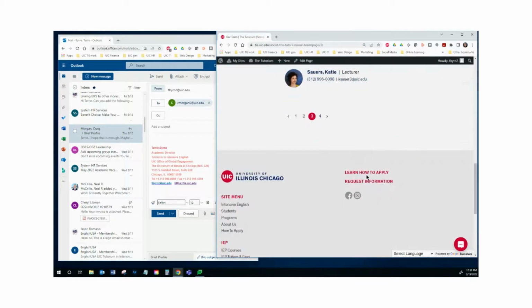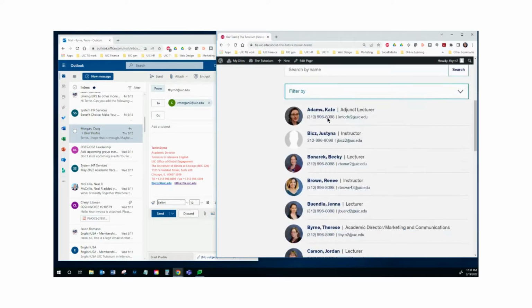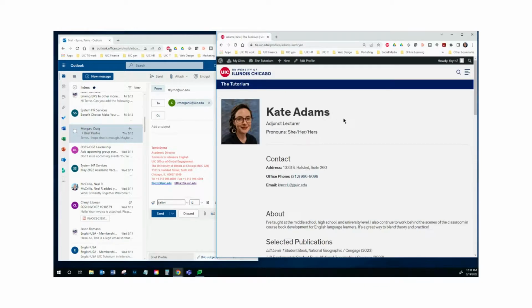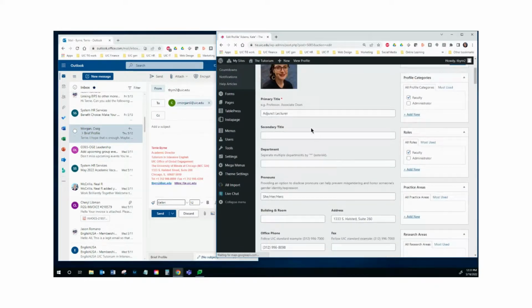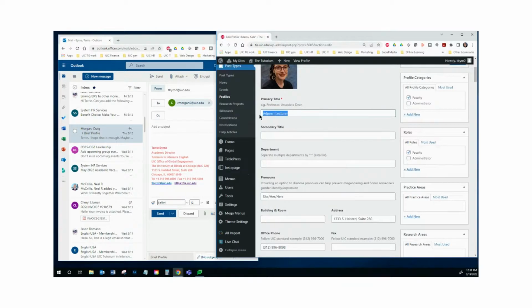Now, if we go back to page 1, and we go to Kate. Because her profile is a published page, now I don't have to go to the dashboard. I can just go to Edit Profile and scroll down, update her to instructor.